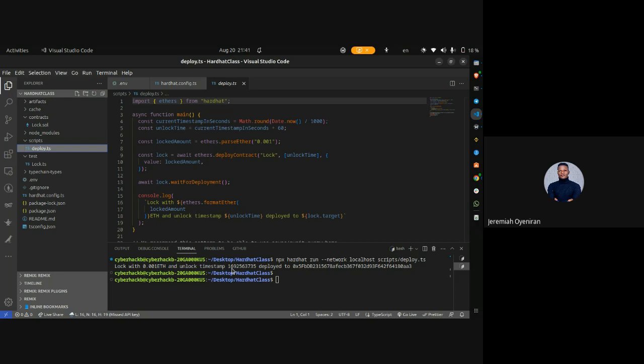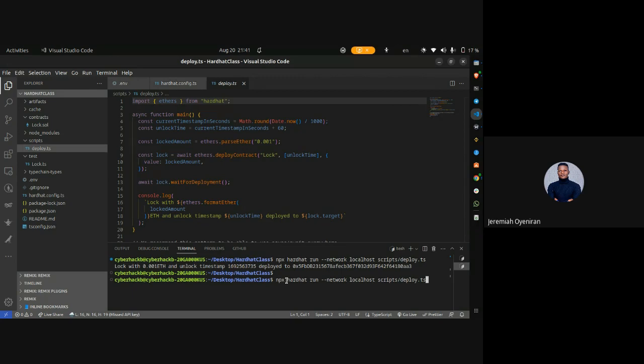Epoch time. Okay, so if you paste it on epoch time, you will get the current time, date, and month with the year we are in now. I think our time has almost finished, so I can't go into that for now. Next class. This is the contract address of our project. This is just a prank address because we are using localhost. So let's try to use the chain now.